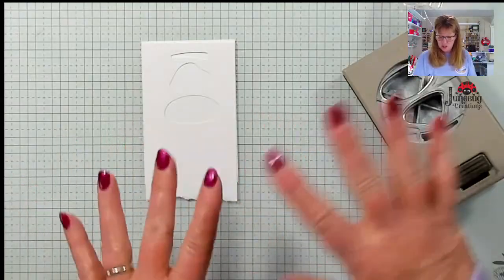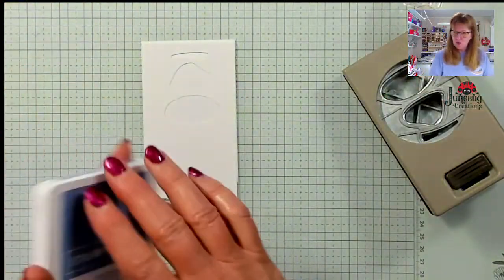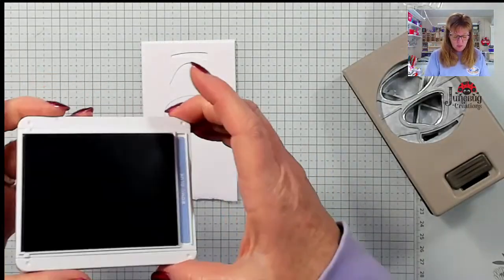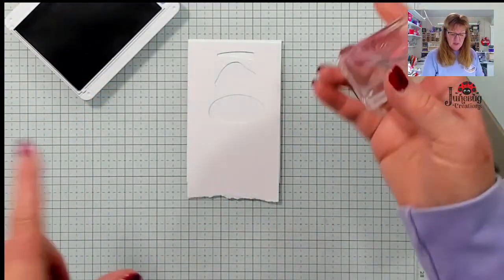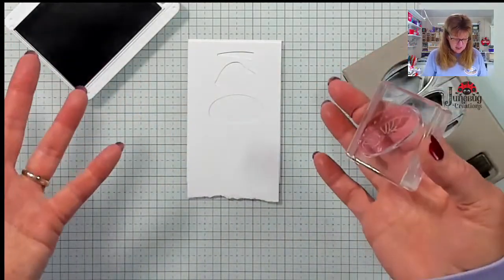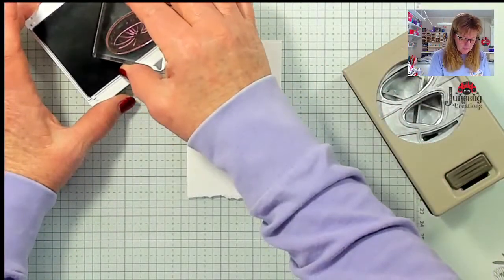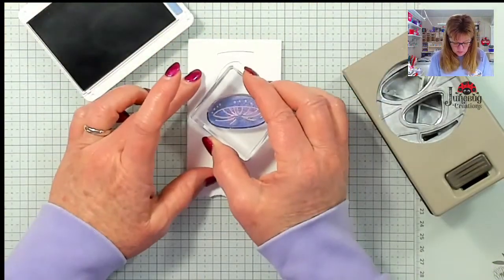This is what I usually do, but of course, they've changed it up. We're going to go with some different sort of mushroom colors today. We're going to go with boho blue, which is an outgoing color. I forgot to check if it is available. I don't think the stamp set is available anymore, so I apologize. You can use any colors with this, but it happens to go with the paper that I chose, and I'll show you that.